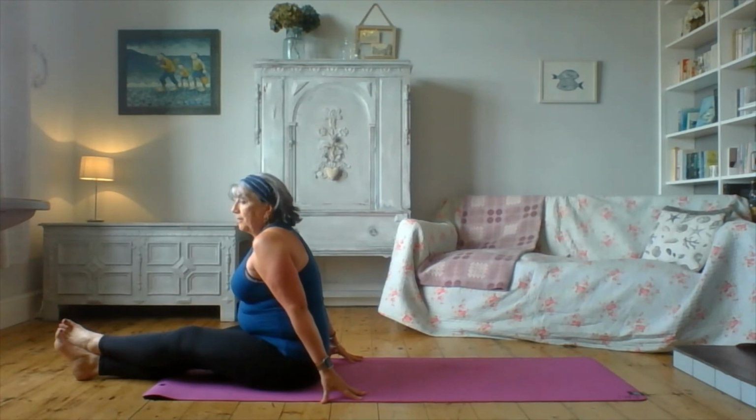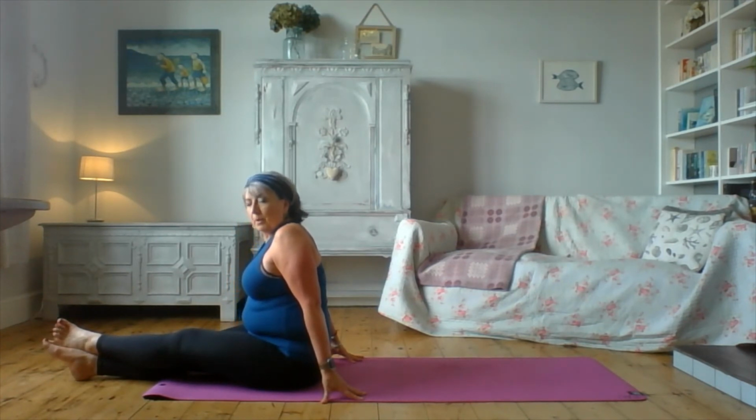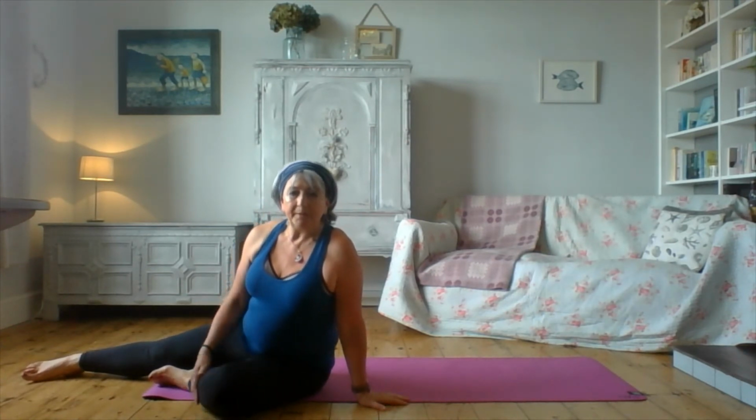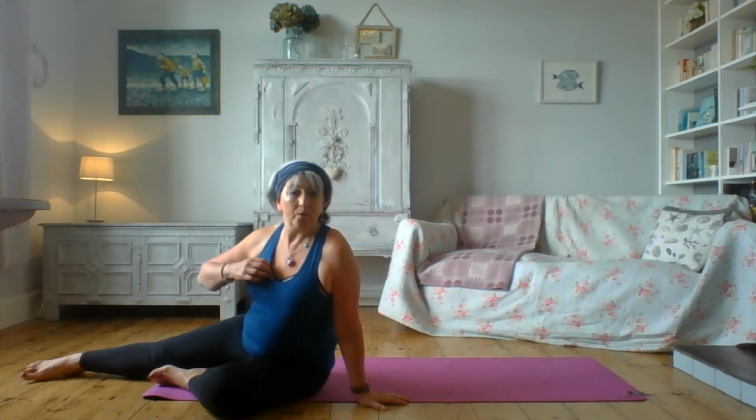So this is a modified version of the boomerang. If you want to do the full boomerang, don't let me stop you. Okay, so we're going to do the jackknife, which is one of my favourite rolling ones. If you find you don't like that, then that's fine. Just do any of the modifications, just do the rolling, or just do the stretching. If you want to shout, woo, it does help.